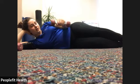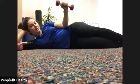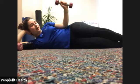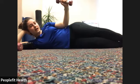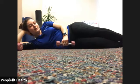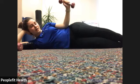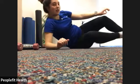Two. Good. Three. Four. Good, nice and slow. It's usually harder than you think, especially when you get towards the end. You're like, all right, this is harder than I thought. At least that's what I feel. Good. Eight, make sure that elbow stays glued. Nine, we're going to do 12. 10, 11, and 12. Okay. So gracefully we'll move to the other side.